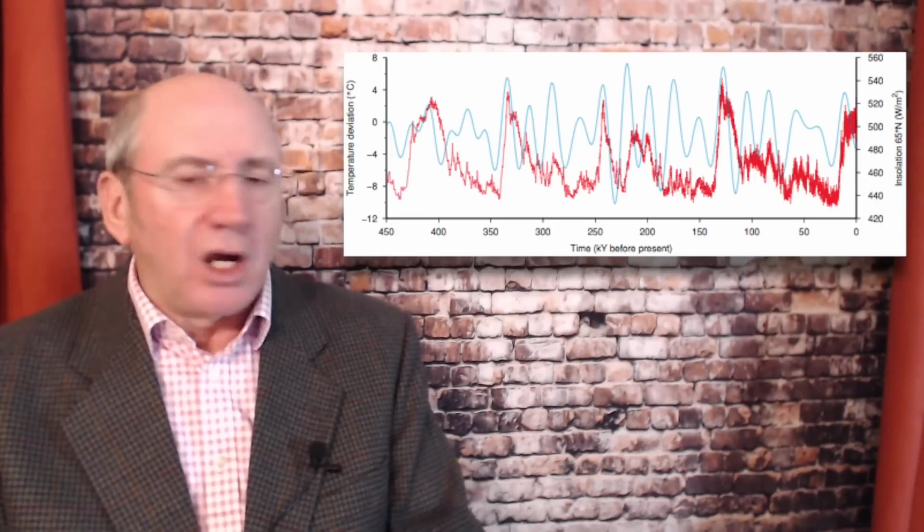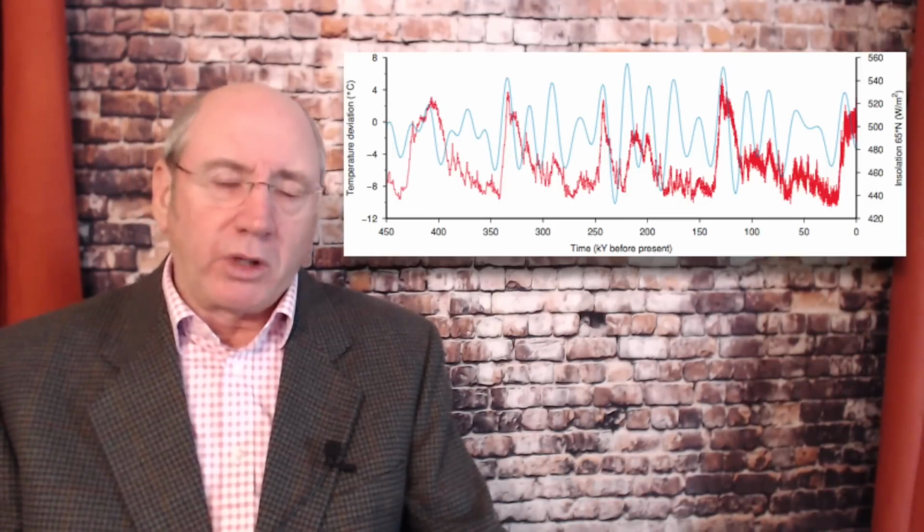And as I say, this graph gives us a problem because we can see the ice ages. So we start with warming, one of the red peaks. We start with warming and we get colder and colder and colder for about 100,000 years roughly. And suddenly we get warmer again. And each of those warm peaks coincides with a great summer, high insolation in the northern hemisphere. And you can see the red peaks and the blue peaks coincide. So interglacial warming is something to do with great summers, Milankovitch insolation, caused by the orbit of the Earth.